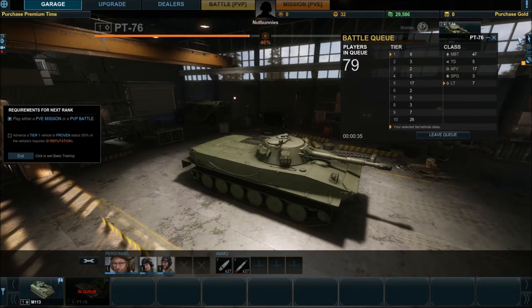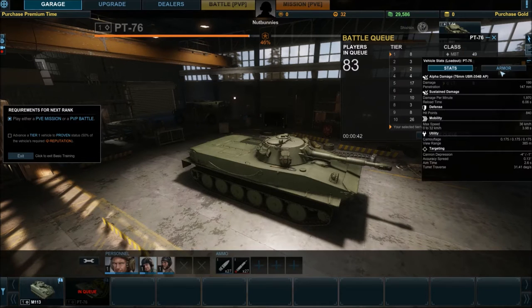As you can see up here, you've got credits, you've got gold. I've shown you the active boosts. This will tell you about stats. In fact, we're going to do this whilst we're waiting to get in, if we get in. Okay, so it gives you your alpha damage and your penetration. Your sustained damage, your DPM, damage per minute, and the reload time. Hit points, mobility, camouflage and view rating, your cannon depression, accuracy spread, which is basically when you fire the gun, just how accurate will it be?